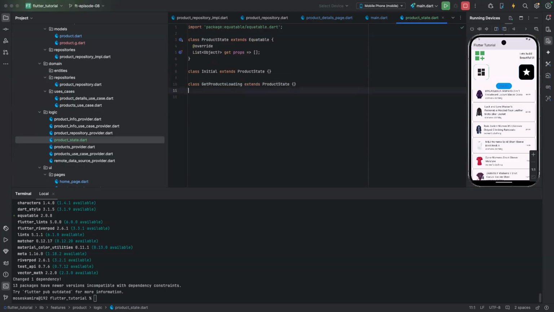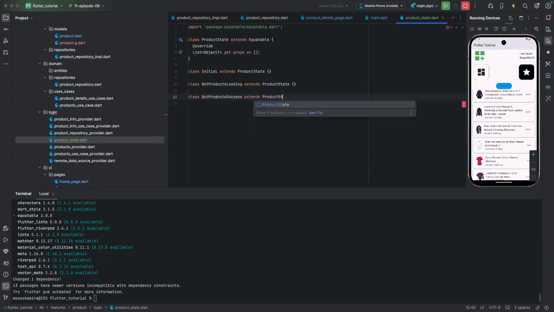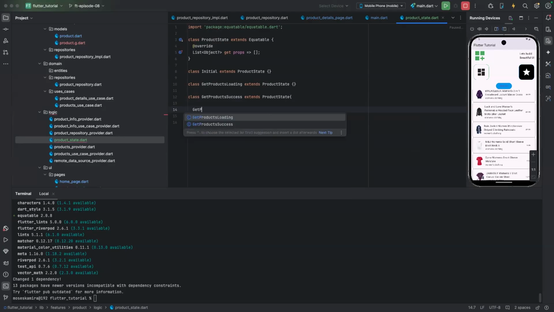Okay, after that, we have another class which is GetProductsSuccess extends ProductState. And now for this, let's get a constructor, GetProductsSuccess. Okay, we shall need the product itself.